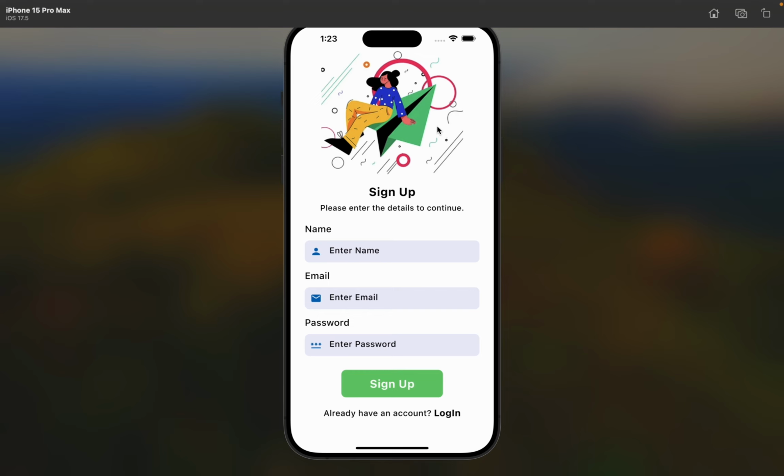You can see that in the sign up page we are going to use email authentication. We just need to enter the name, so I'll enter a random name, let me use Gupta, then a random email, something like this, and then the password. So in this series we are going to learn how to use email authentication in this hotel booking app by using Firebase. Now click sign up and we'll directly land on the user side of the app.